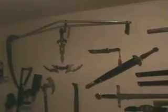For instance, the greatsword on the right there cost me a little bit over a grand, and I tell you, it's pretty vicious. Some of the ones there, the longsword in the middle there, she's real. The scythe isn't really a weapon, but it looks cool. And to the layman, it is a weapon, so I'll put it up there.